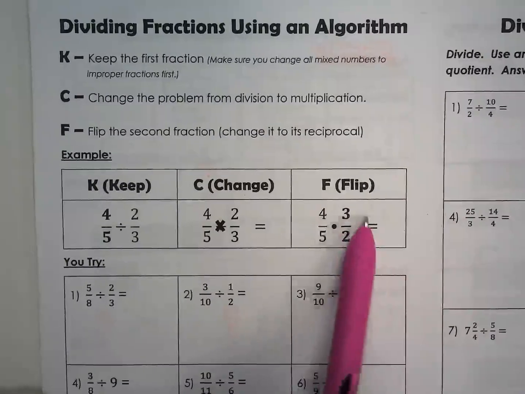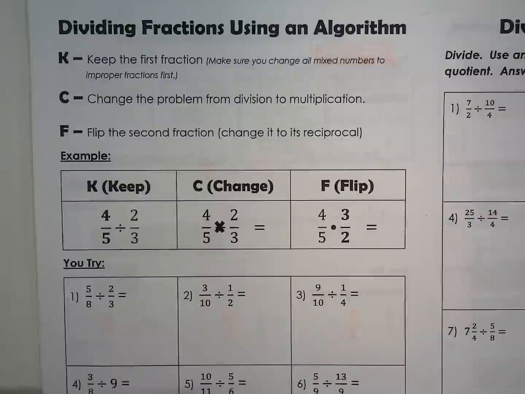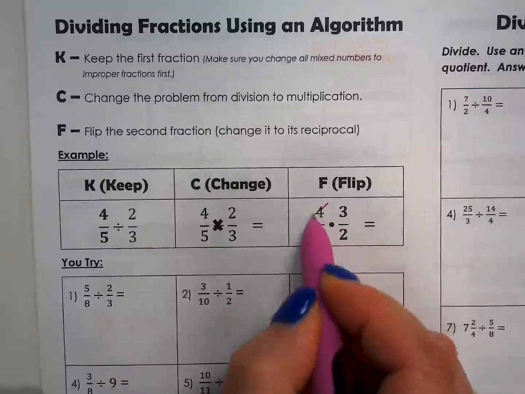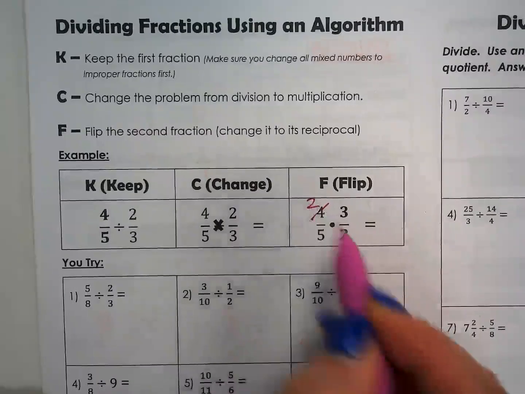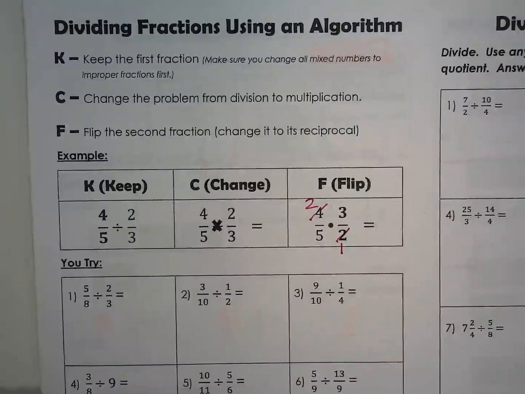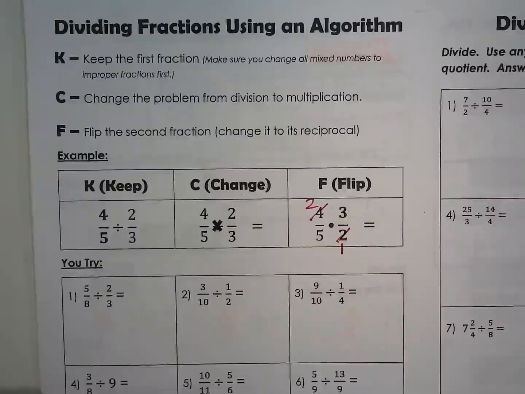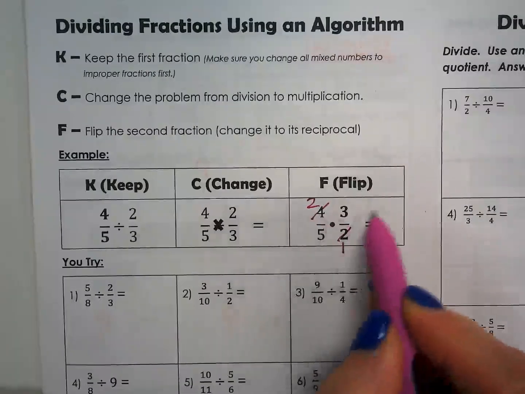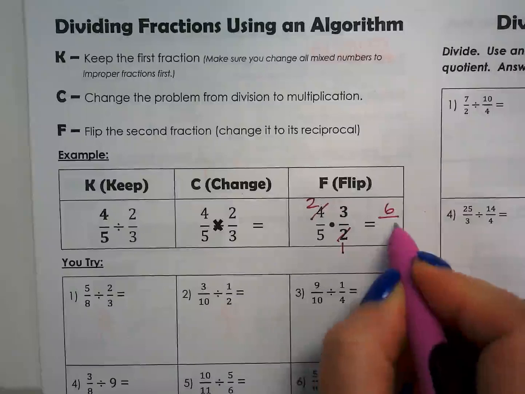Does anybody see a common factor top to bottom here? Dean? 2 and 4. What factor do they share? 2. Divide by 2 on top, I get? 2. And on the bottom? 1. Any other common factors, guys? No. So Lillian, when you multiply across, what do you get on top, honey? 6. And on the bottom? 5. You got it, and that's your answer.